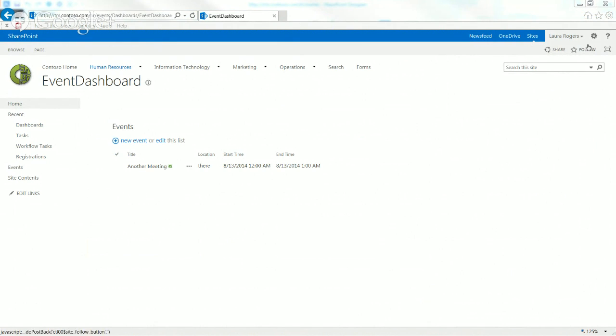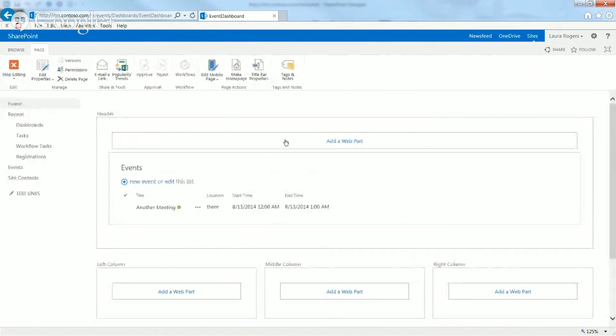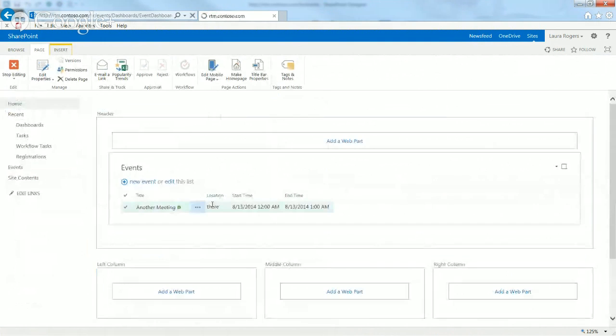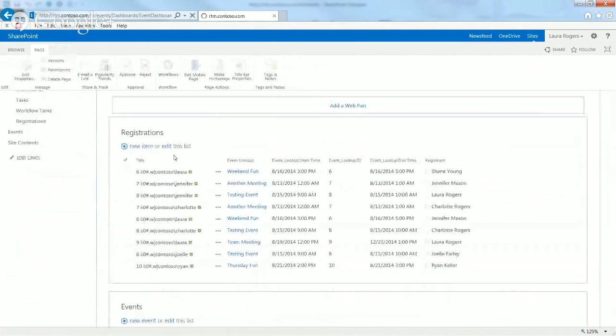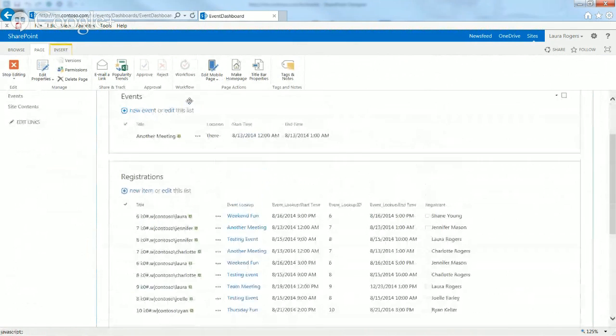Cool. Okay, so this would be the event dashboard, so it would also need to have the registrants on here, and I'm just going to add that as a web part to the same zone, and then drag this back up here. Then we're going to have to filter this stuff.